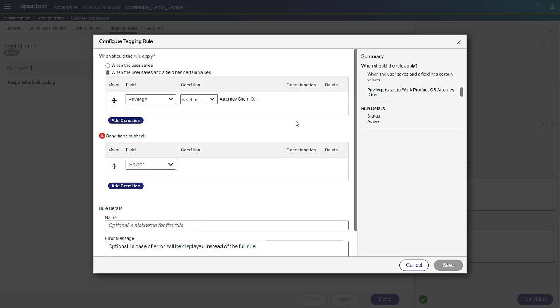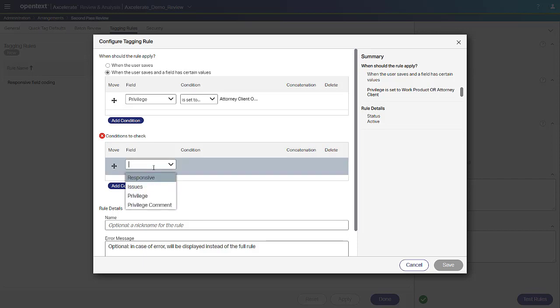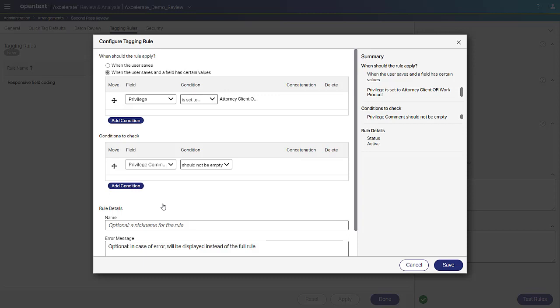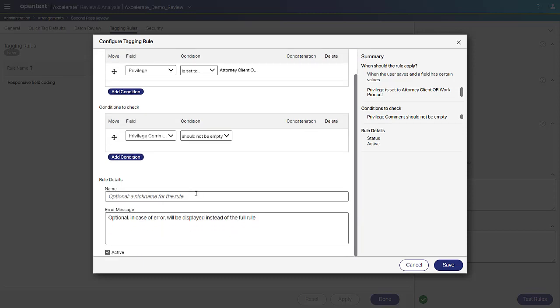Now, under Conditions to check, we'll choose the privilege comment field and leave the condition as should not be empty. We'll give the rule a nickname and create a custom error message. Keep the active checkbox selected and click Save.